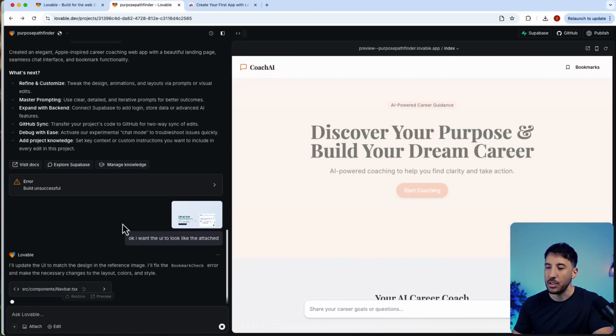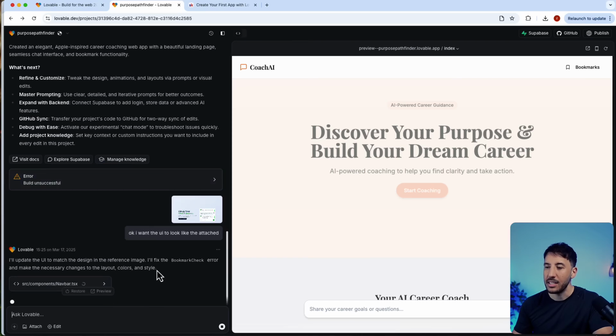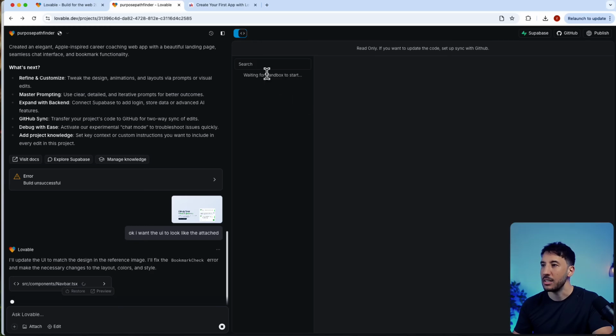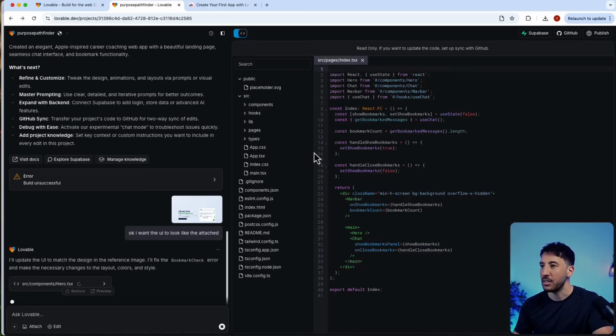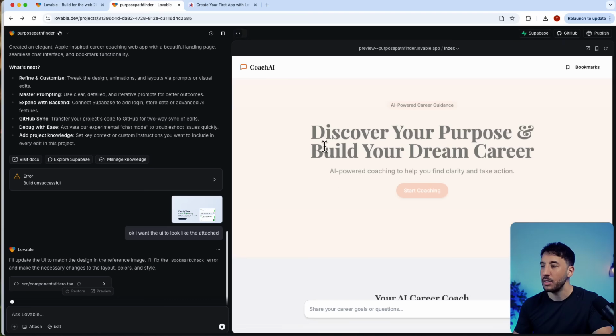So now what it's going to do is update the code, and we can always take a look at what the code looks like. So if you click on code viewer here, you will see exactly that this is all of the code that it has built out, right? So if we go back to the preview, now you will see that right now it's processing and it's working on it. And once it gets updated, once it makes all those changes, this is going to update the preview to make sure it looks exactly like what we want. So let's go ahead and let this finish its work.